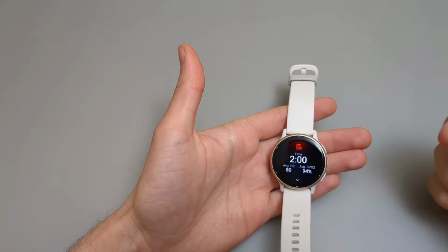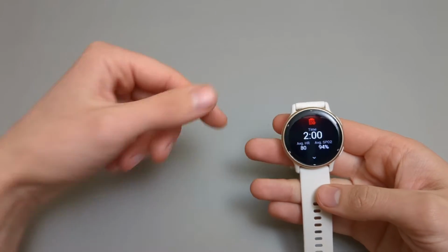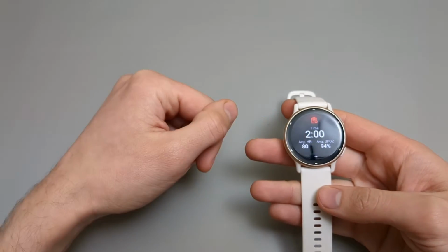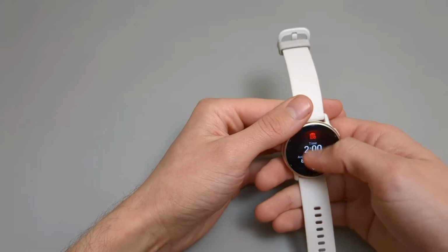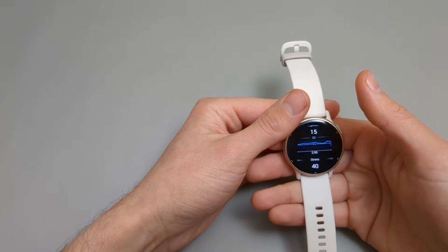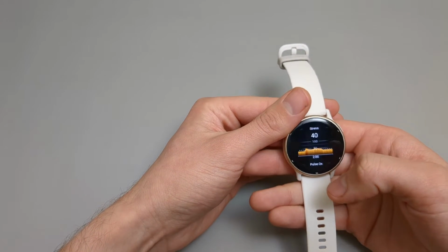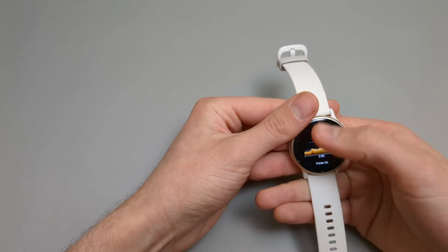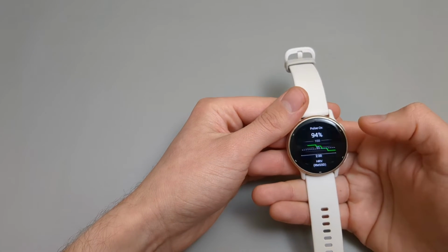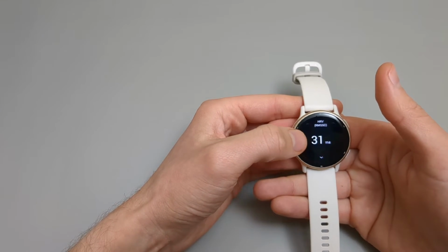Okay, this is a report of the Health Snapshot. It shows you average HRV, average heart rate over the 2 minutes, your oxygen levels, also your heart rate graph, what the maximum was, and stress over the 2 minutes. So it gives you a very good overview. Pulse oxygen over the 2 minutes, and also instant HRV.